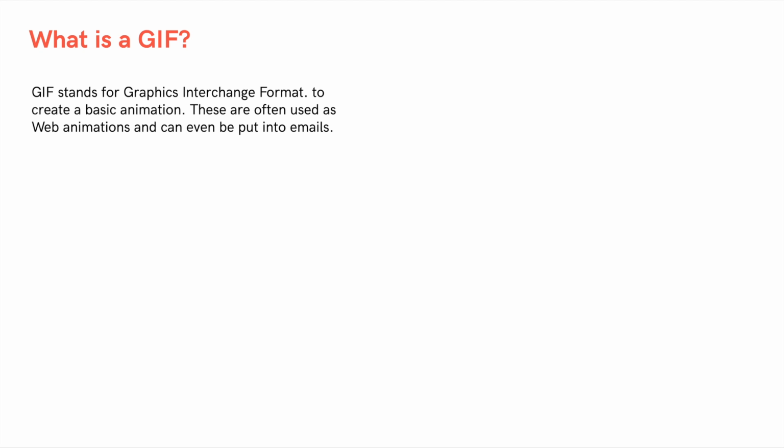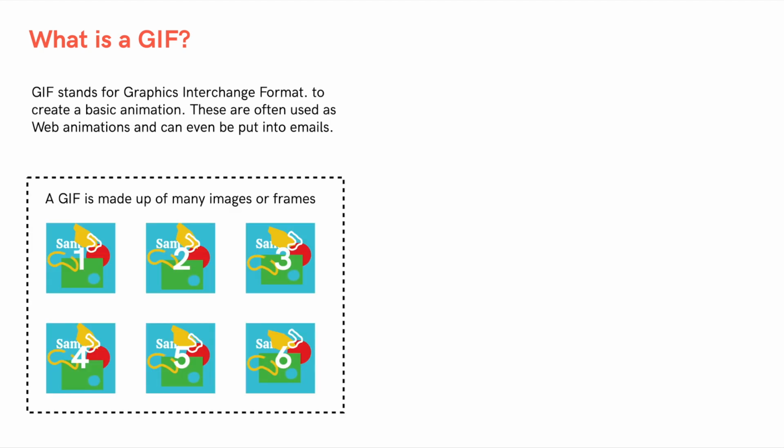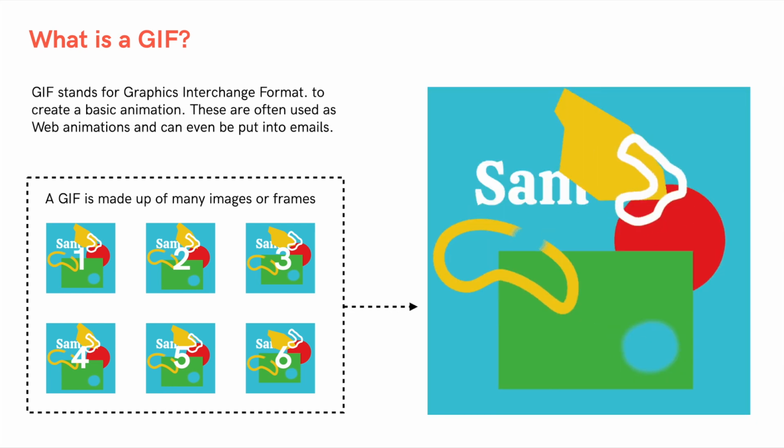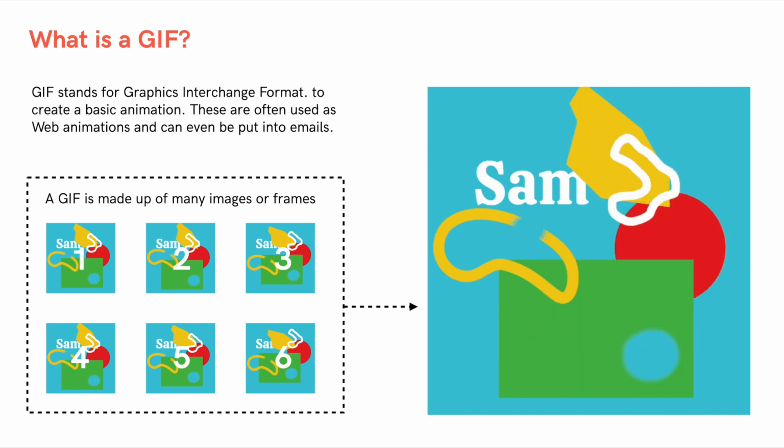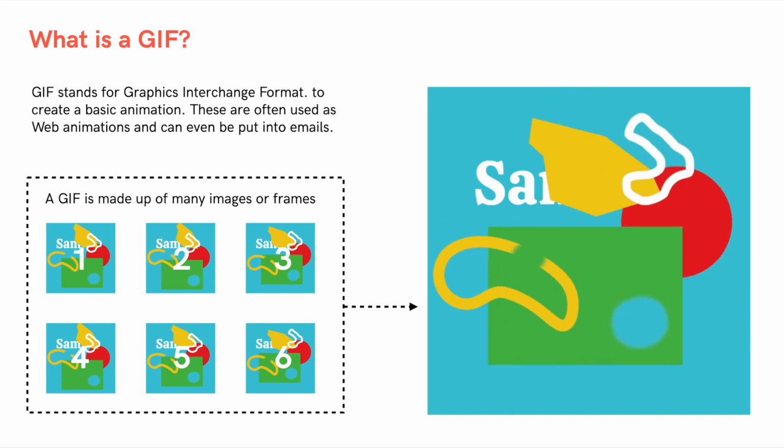Then we went through the basics of asking what is a GIF, which is what they needed to create. Together we talked about that, and then I gave them some information and a visual understanding of what we would be creating. Here it shows that we're creating 6 stills, which would then create a GIF that's moving. I think that was a great way to give a visual understanding of what we're learning, because explaining what a GIF is just through words can be really difficult for students who are neurodiverse.